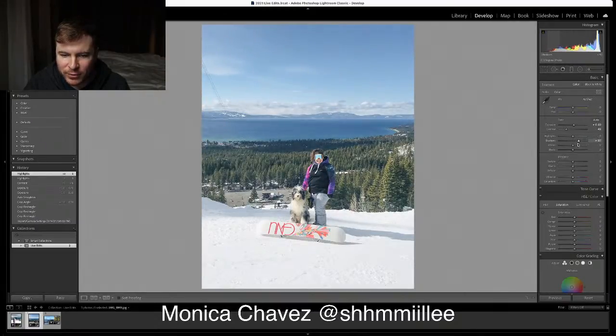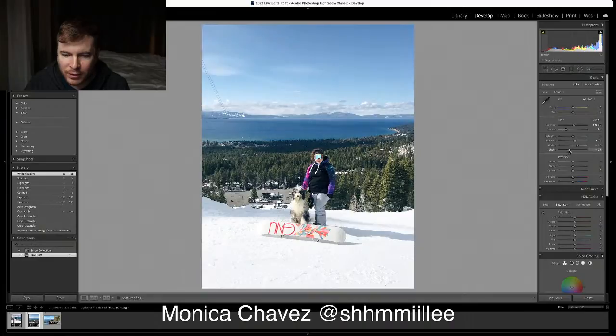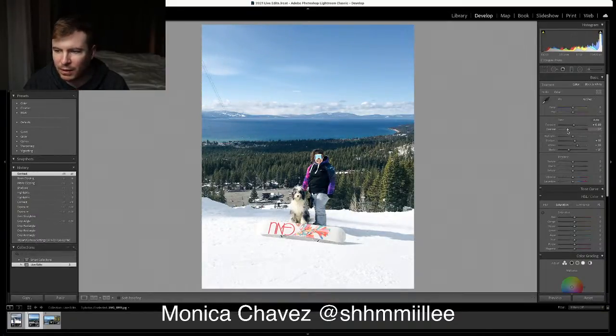The shadows, just lift them a little bit like that, and then everything else, I'll bring the whites up and the blacks down a little bit. I think that's already looking pretty good. Let me double check the contrast now that I messed with everything else. I still think I like it just slightly lower contrast like that.